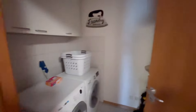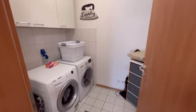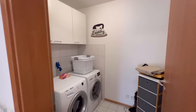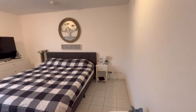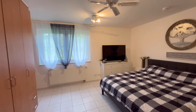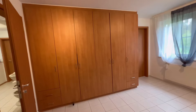Leaving bedroom number two, we're going to check out the laundry room right here — the washer and dryer came with this unit, nothing too special. Then we're making our way into the master bedroom — that's what it looks like, also pretty big windows. And here we have a fairly large built-in closet.